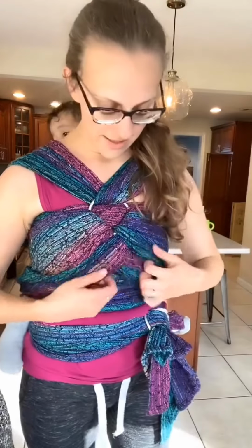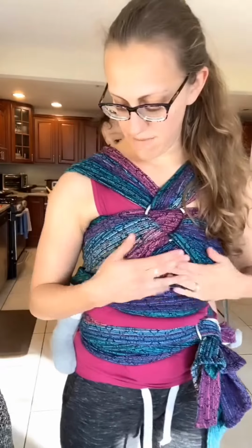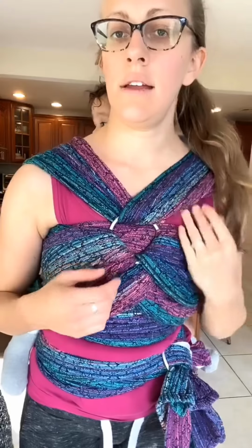So there you have it. This is a brand new wrap for me, and it looks really nice in this finish. This is a double hammock with a double sling with a single ring finish.